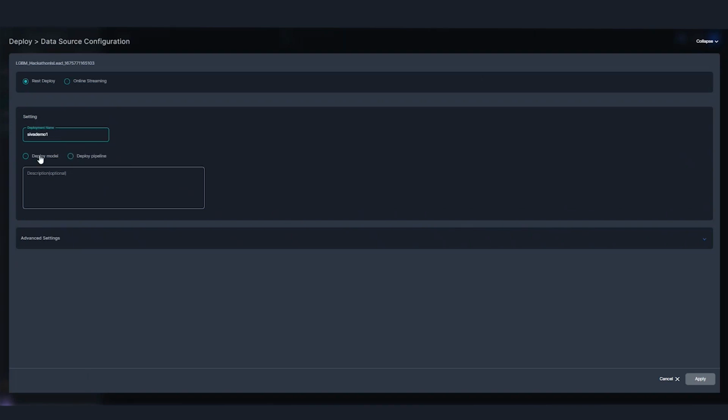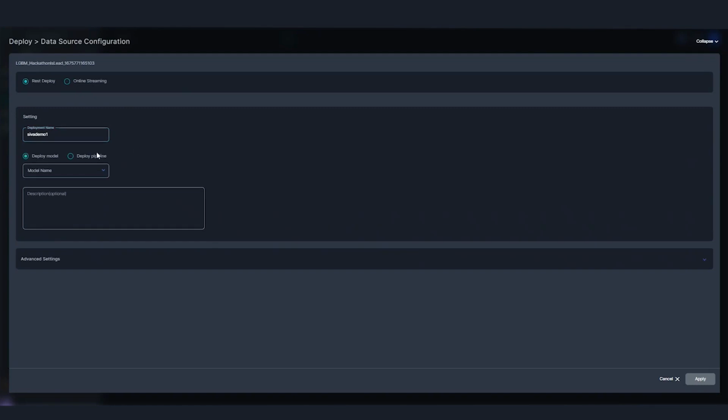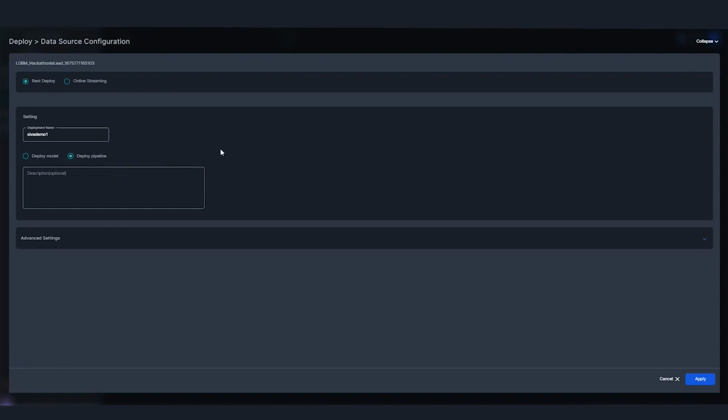Either I can deploy a model or I can deploy the pipeline. This MLOps flow eventually is going to give you a REST endpoint. So what kind of input a user should give to the REST endpoint is based on what you're choosing here. If we choose deploy model, remember, all the pre-processing that we had done in the pipeline should be done outside of this application, and all the processed data should be fed to the REST endpoint. If we choose deploy pipeline, this application will do all the pre-processing on its own, and it is sufficient if the user is sending the raw records.